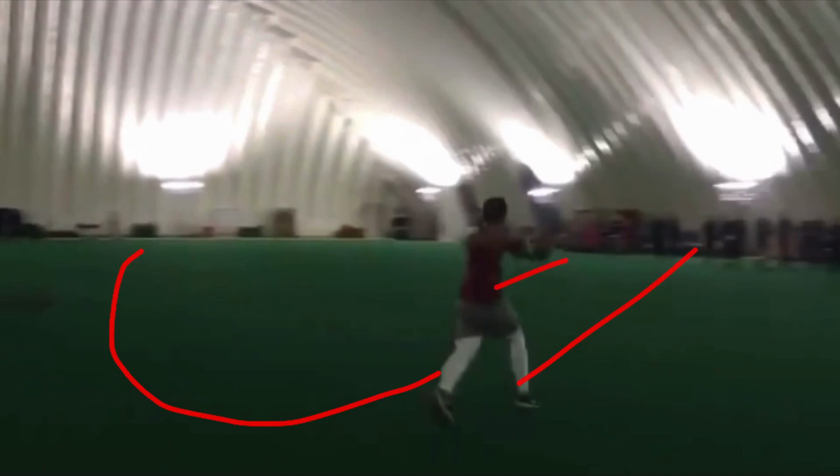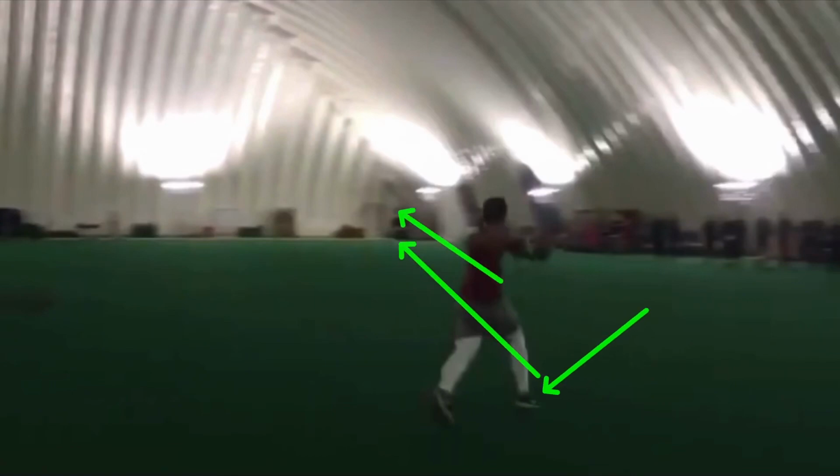So you have momentum. That's no different than hitching into a throw, right? It's different, obviously, but it's kind of the same concept. You got momentum to the throw. Now, all you got to be able to do is control that momentum. And when you step with that right leg in the direction of the throw, like if he were to step and his right foot was to go behind him, that's where his hips should be going, and he'd try to throw it back here, and he'd kind of fight the release and push this ball to the outside, right?